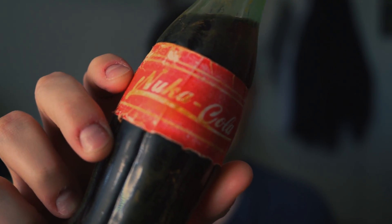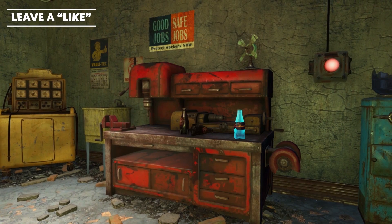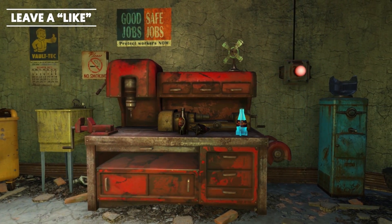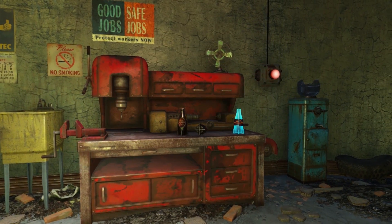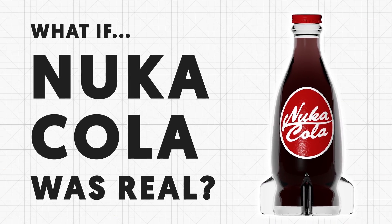Hey, what's going on guys, this is Mike. This is Nuka-Cola — in Fallout, Nuka-Cola is a unique soft drink that gained widespread popularity sometime before the Great War. It comes in a few flavors like original Nuka-Cola, Nuka-Cola Cherry, and Quantum. Nuka-Cola Quantum was advertised as having twice the calories, carbohydrates, and caffeine of the original, with an extra kick being a mild radioactive strontium-90 isotope.